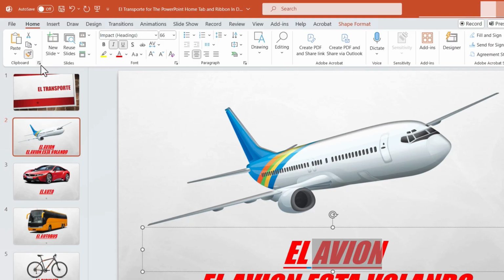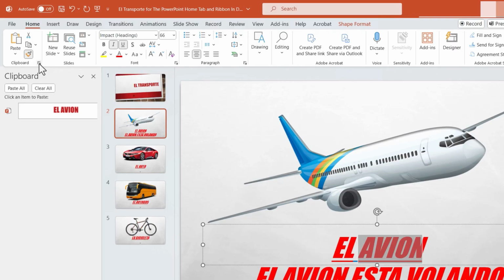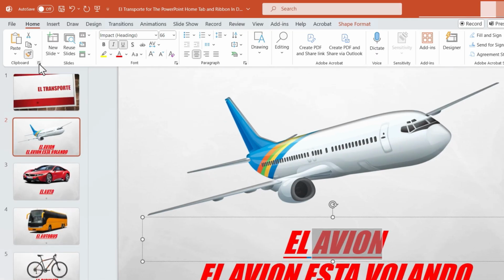Now you may notice in the lower right corner of the clipboard group, there is a little button. I call these buttons launch buttons, but the full name is something like Dialog Box Launcher Button. And what it does is it opens even more options and features. There are options and tools that just don't fit in the small space provided in a group on the ribbon. And in those cases, you can access those tools or features by clicking the launch button.